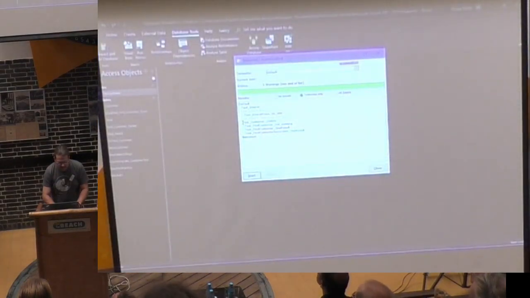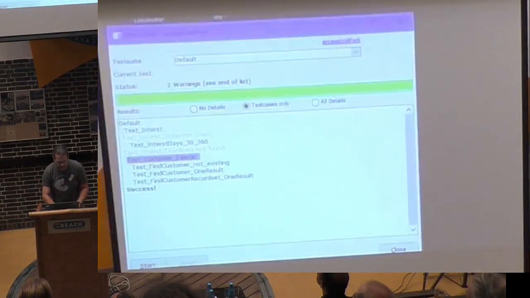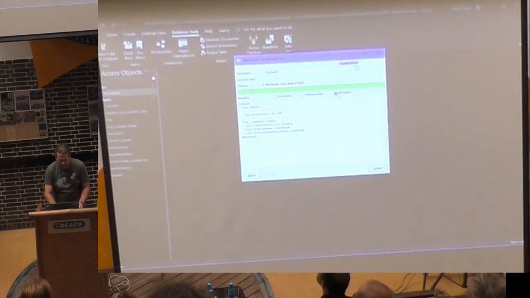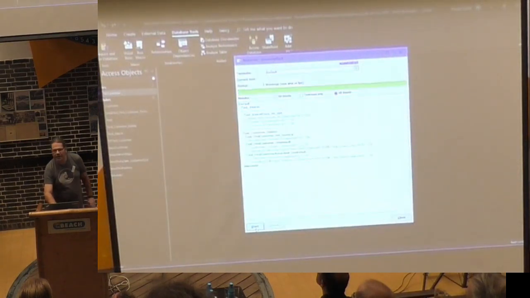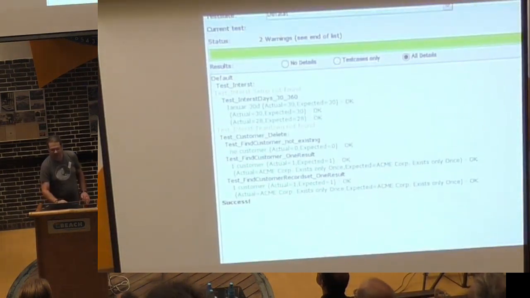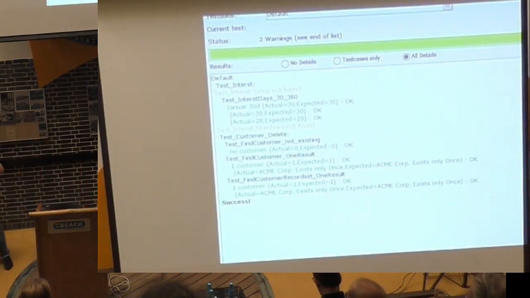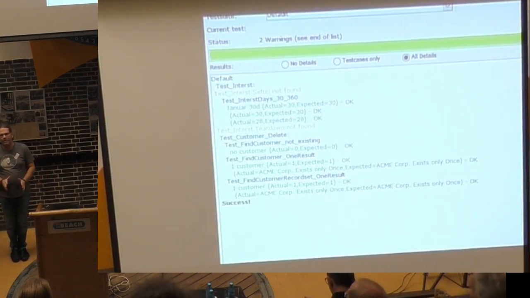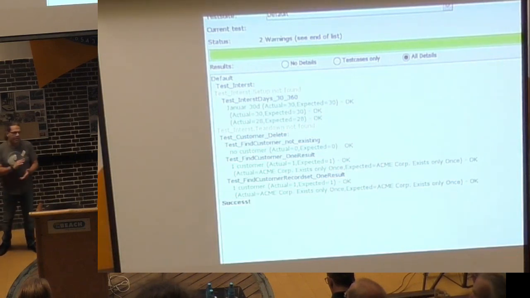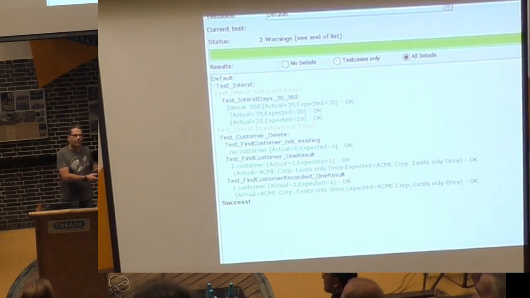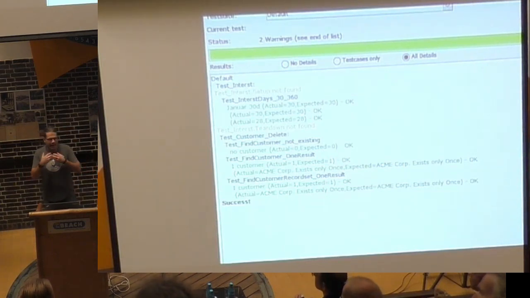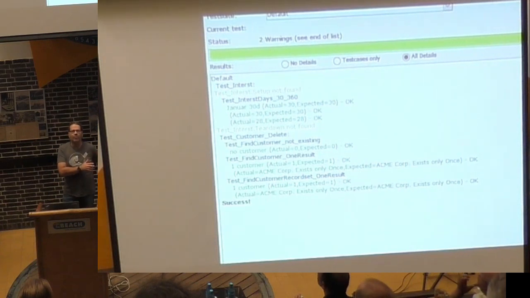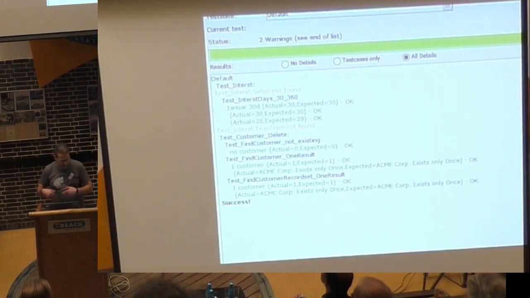And now you see this is my new test customer delete. And it all worked fine. I switch to the all details view and I run this and run it again and run it again, and you see it all still works, because now I make sure before running the test, I create the precondition, then I run the test, and afterwards I clean up and eliminate all data that was created by my test that might confuse other tests. So each test can run or can verify its stuff in isolation and is reproducible. It does not depend on the state of the database before starting the tests, and it cleans up afterwards for new tests to run from a clean slate.